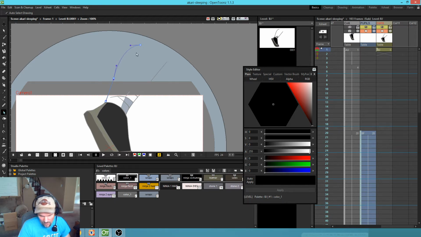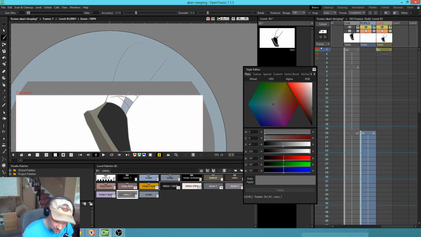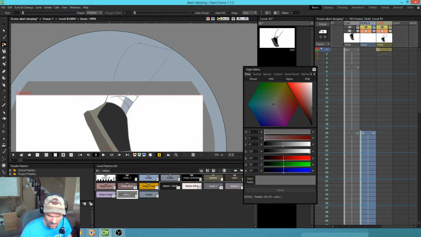I'm fiddling a bit here with this Bezier curve, but now what I want to do is connect these two. I'm going to have to do a little extra work on the paint, but no big deal. So actually what I'm going to do here is sample that so I make sure I've grabbed the right color. Now I'm going to hit the B key, and since I've got snapping on vector levels, I can just snap. And now that would have been cleaner. Actually, if you're curious, this is the way to do it cleaner. You could hit the G key and use a polyline, so you could kind of go like that.